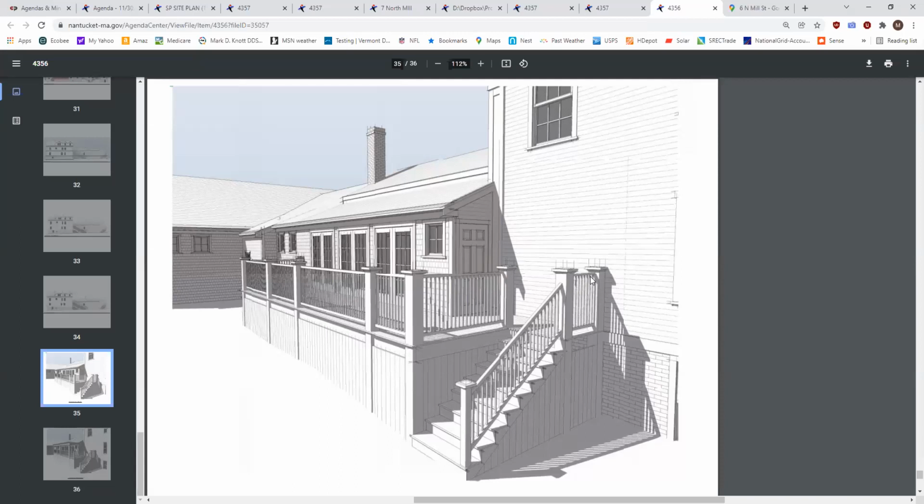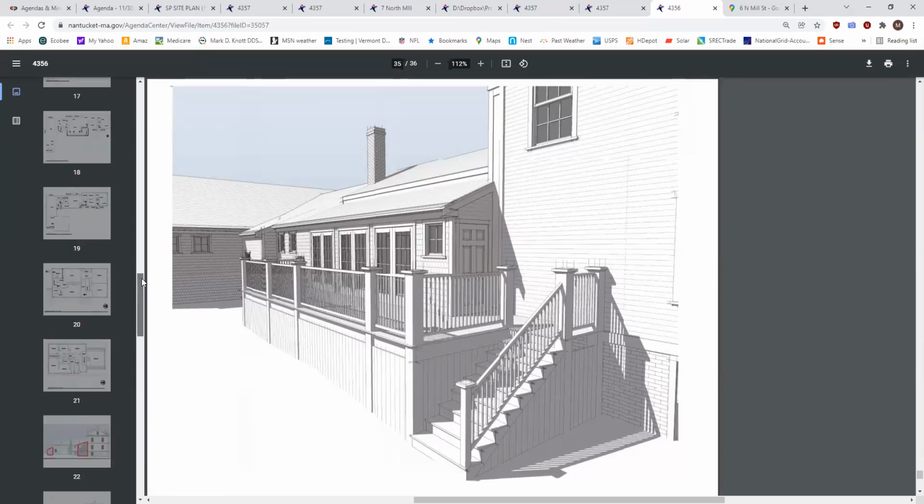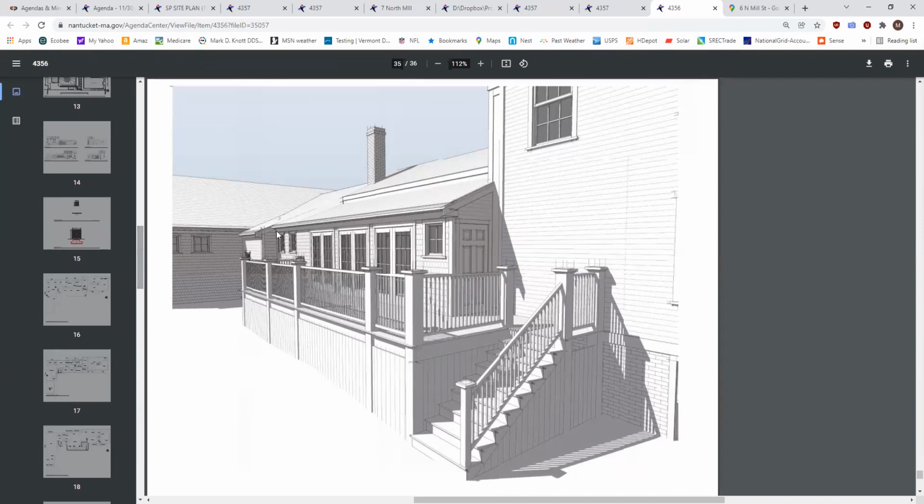I also think one of the key things that the HDC said was, as Ms. St. Amour just said, that deck should really just be a passageway. There wasn't one person on the HDC who thought that the current iteration, which is exactly the same as you're being shown, was appropriate. What they said was it really should be reduced to a passageway. And frankly, I think Commissioner Thornwell had said that those activities that were slated for that outdoor deck they should try to bring inside if they're to be used at all.